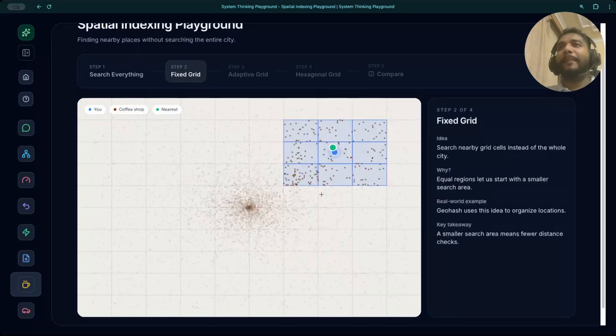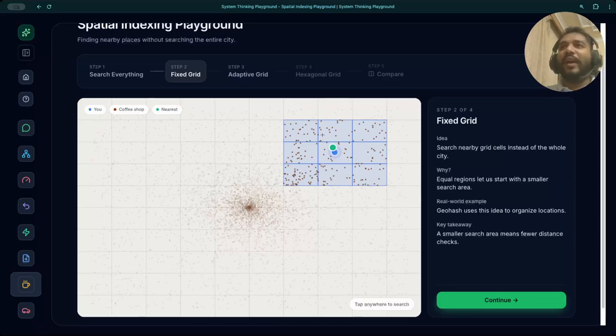This is the user location and the cells adjacent to the user location are these ones: 1, 2, 3, 4, 5, 6, 7, 8 and its own cell. So there are 9 cells. Now we are just searching these 9 cells to find the nearest coffee shop to the user's location.